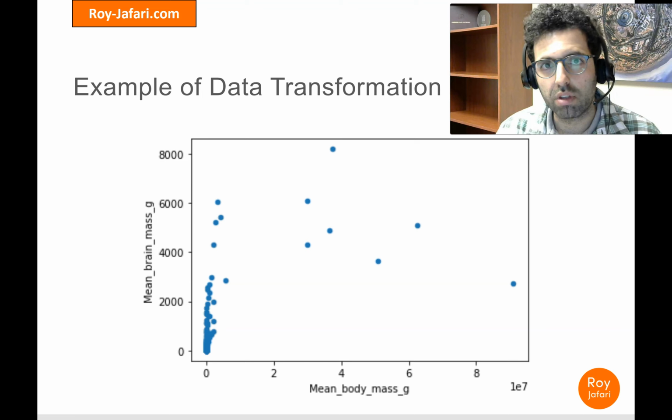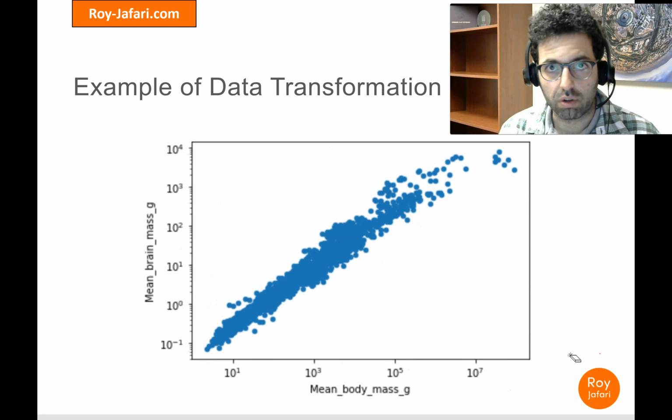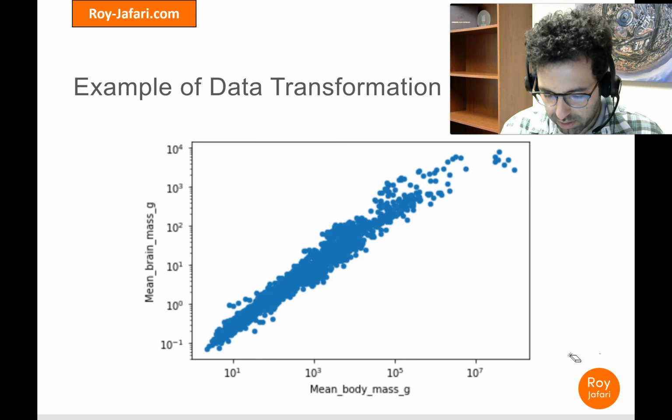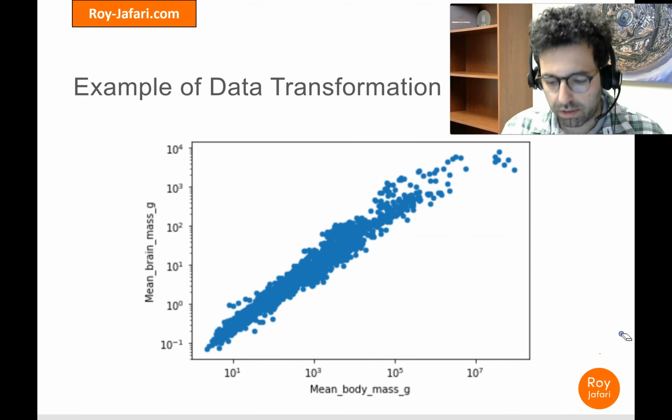Basically, instead of using the actual value of each of these values, we use the log of these values, right? So if we were to do that, we would see this new visual right now. On the x and y axis, we have the log transformed attributes. So now here, because we were able to properly transform the data, we can see that there is this relationship between these two attributes. And now, because this data is transformed in an appropriate way, the larger values are not consuming the visualization space. So that's an example of data transformation.